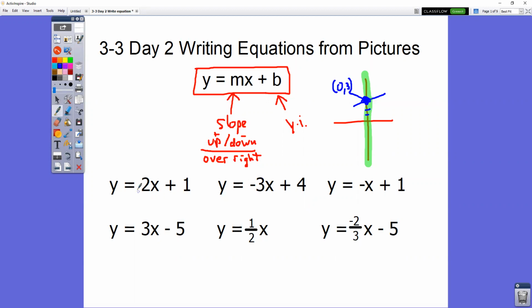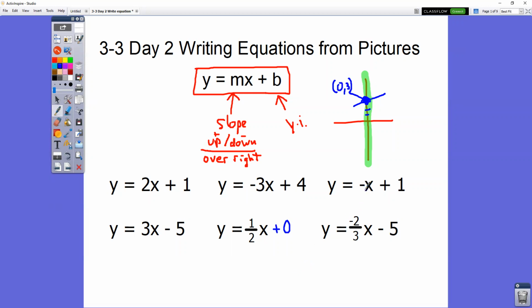These are examples of what your equations need to look like today. Notice that all of them start with y equals. Then you have a number and your x. Then you have a plus or minus. That's what your equations need to look like. Now, on ones like this, y equals 1/2 x, that would be an acceptable answer, but we could also put a plus 0 there, and that wouldn't change the problem at all. Both of those would be acceptable answers because they mean the same exact thing.